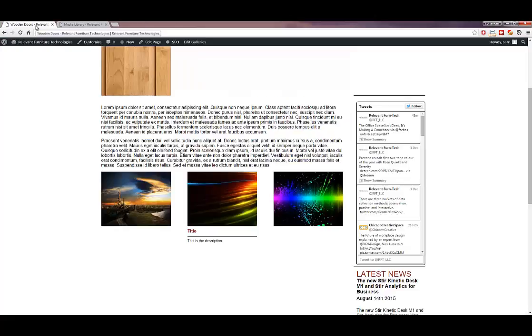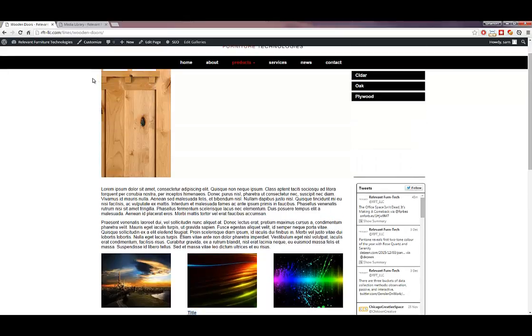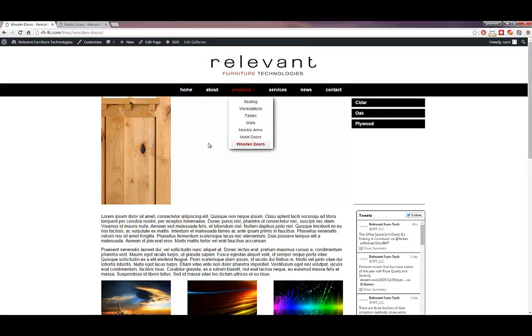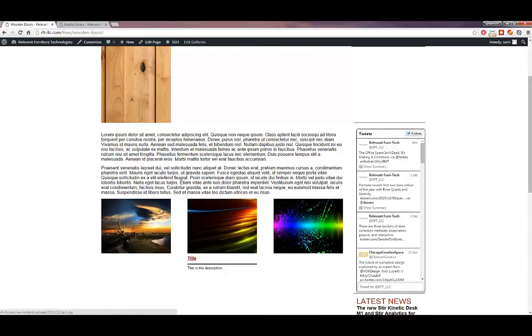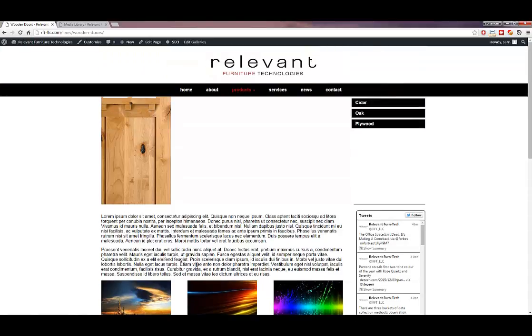So essentially that's all the changes that have been made to the website. It gives you the flexibility to create a lot more submenu items under products, allows you to control what kind of sliders show up on the subcategory pages, as well as create a subcategory menu item, and create a gallery and then assign hyperlinks to them if you want the title or description linked to different places.